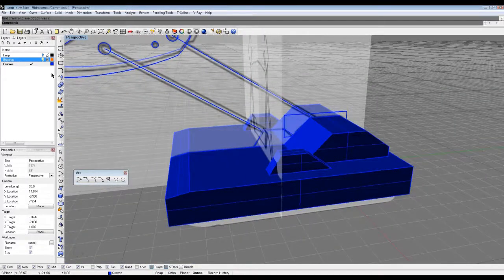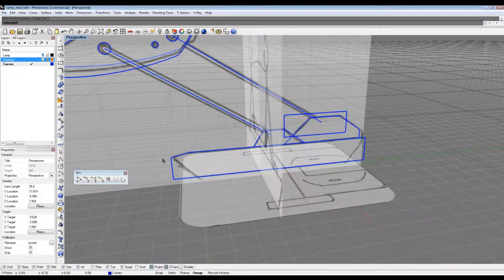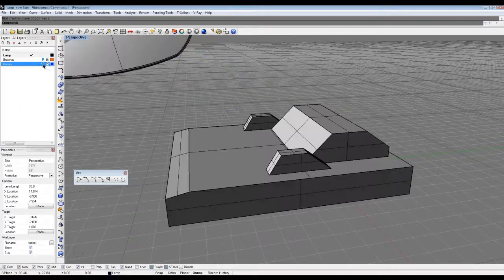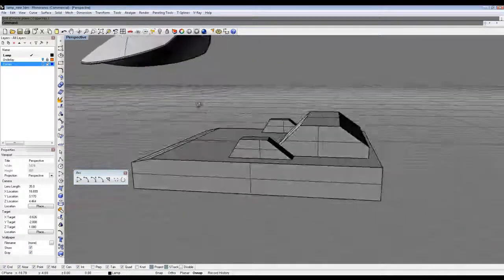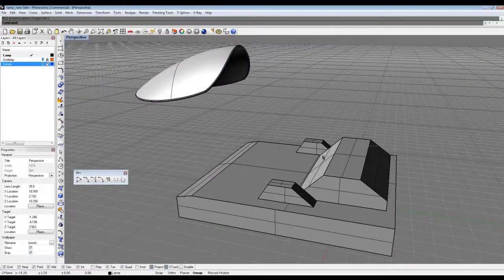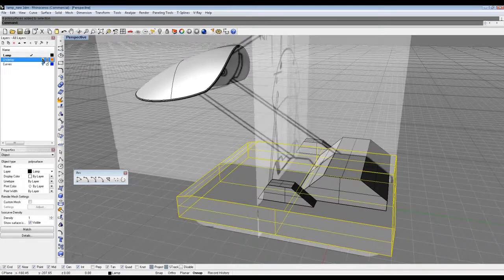So these solids here, we're going to put those on the lamp layer, turn off our curves for a second, and we're going to turn off our underlay, and now kind of see compositionally and like visual weight how this thing is all working together, and I like it, so keep going here. The other thing is, actually, let me turn the underlay back on for a second.